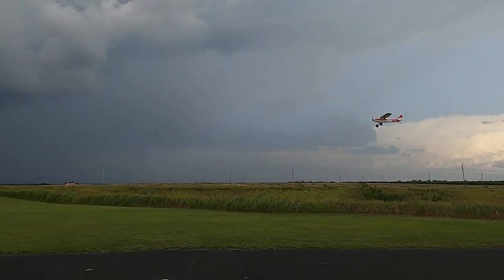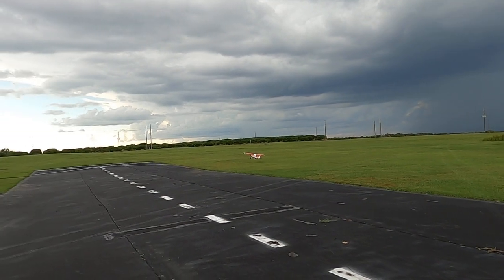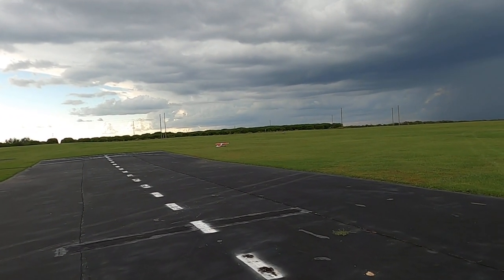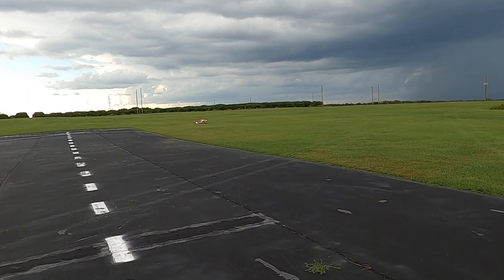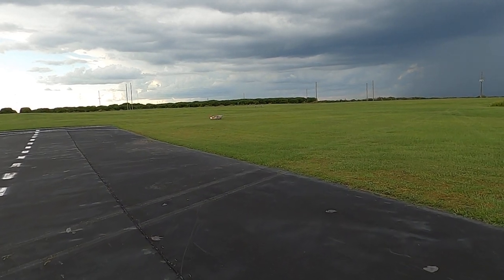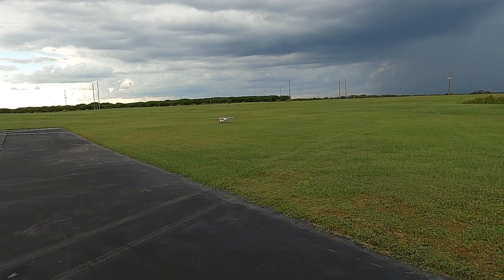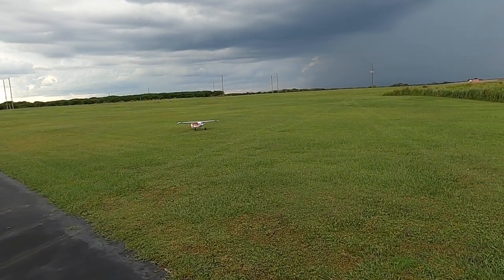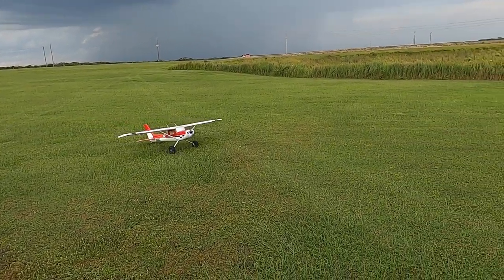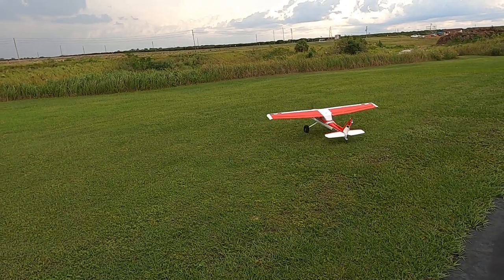Let's see if we can't get a landing here - she wants to float, of course. Out there in the distance, if you can kind of see them, I've got my sand hill cranes getting in on a little of the action. Just as good on rough terrain as she is on pavement - actually she's barely better on rough terrain.